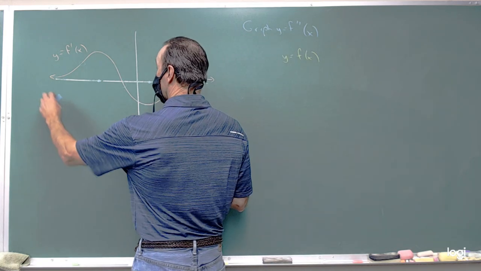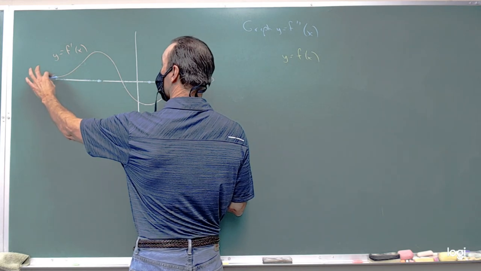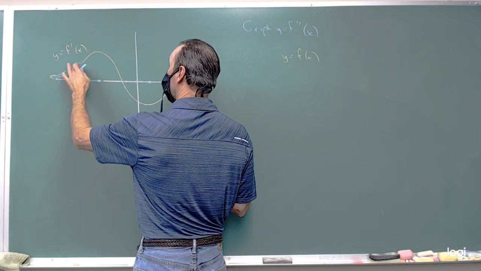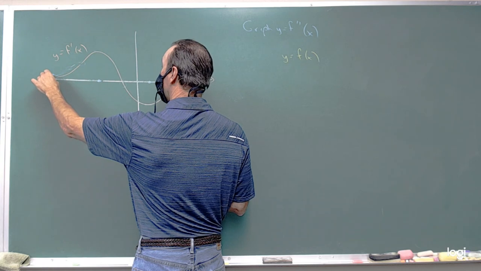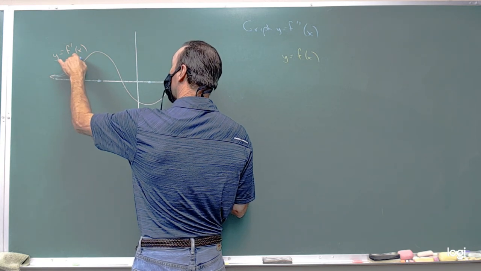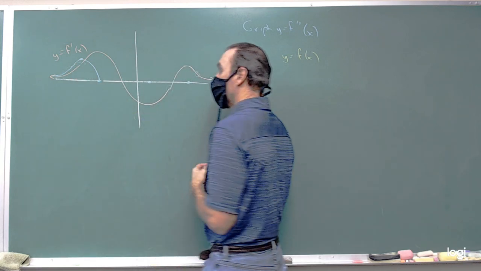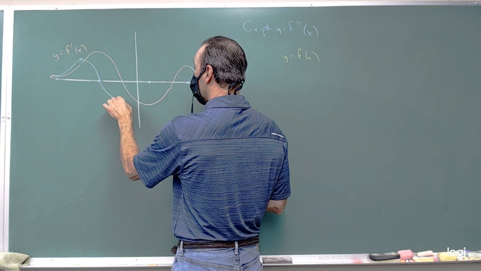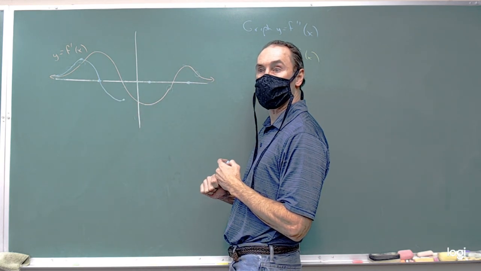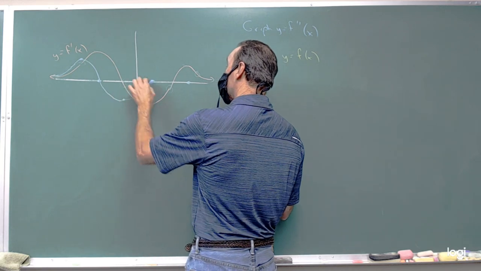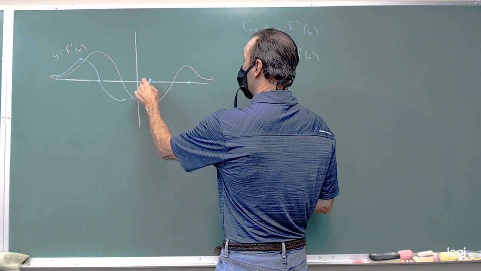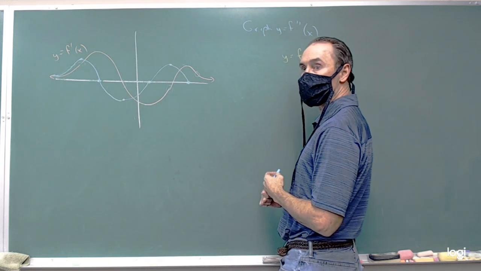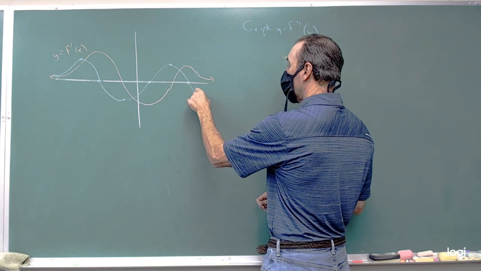So starting at the left and trying to incorporate all of that information, we're starting a little bit positive, and we're going to hit a maximum somewhere in this area. I don't want to make it look like it's at that exact spot. But at that x value, we're going to have a relative maximum. We're going to have an x-intercept where we identified it. There's going to be a relative minimum somewhere at that x value there. And then we're back to our x-intercept. Somewhere in here, we're going to get a relative maximum, and then an x-intercept, and here's our last relative minimum.